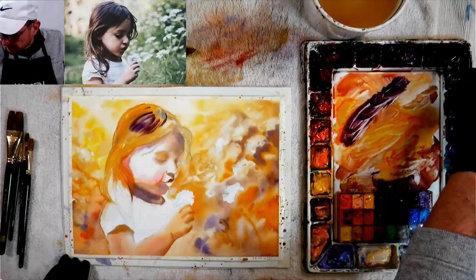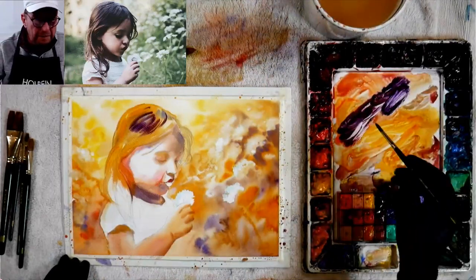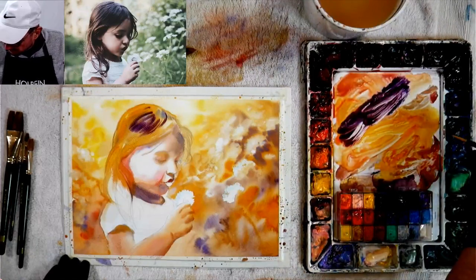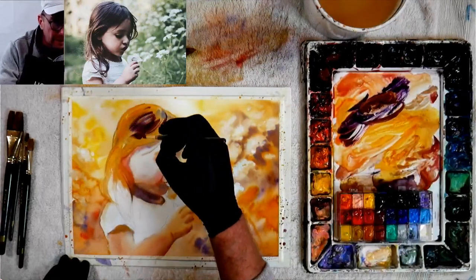And I will use a little bit of black too. What the heck? You know, get it down and get it nice and dark. And I want to dull it a little bit more. I'm going to put a little bit of blue and orange in there. That'll dull it down a little bit. Make it a little bit more brown. But her hair, yeah, it's kind of brownish.